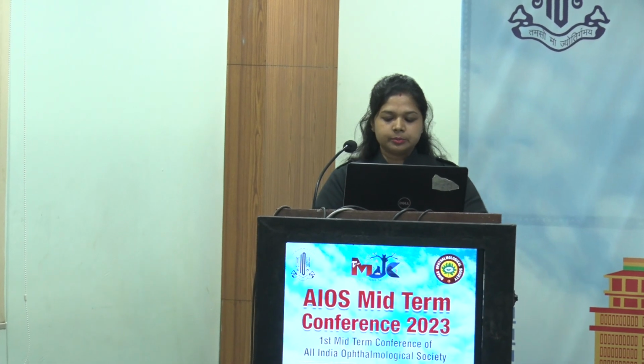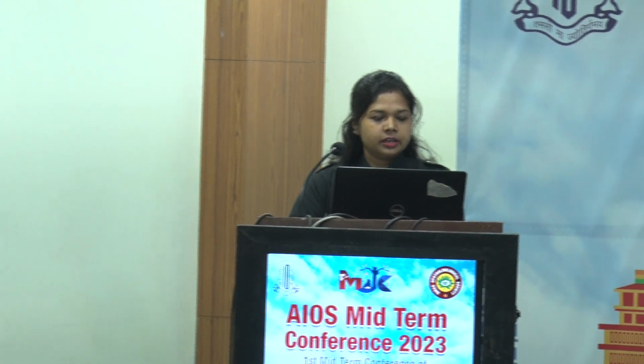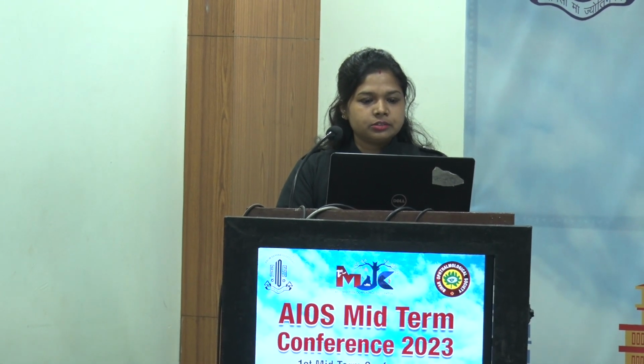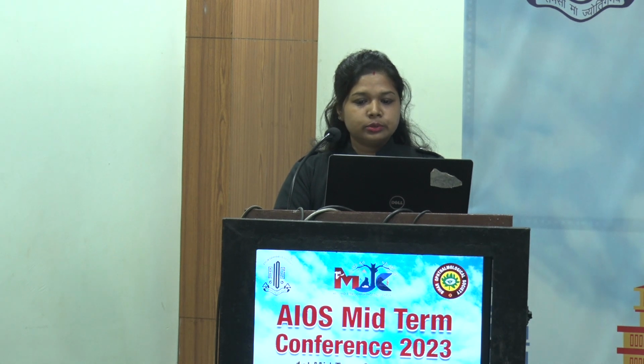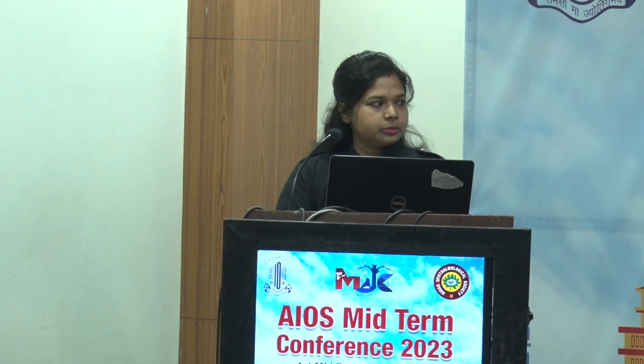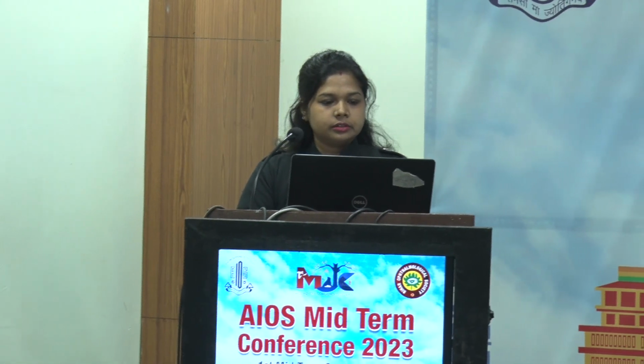Good afternoon, everybody. I am going to present a case of a 60-year-old lady who is a housewife by occupation, and she is a resident of Purnia, Bihar, and she presented in IOPD with complaint of diminution of vision in right eye for last 1 month with no history of any systemic complaints, for which she was started on oral steroid elsewhere. Following which her vision improved, but she came to our IOPD for withdrawal of her oral medications. On examination, anterior segment was within normal limit. There were no signs of anterior chamber inflammation, and on going to posterior segment, grade 1 vitritis was present in right eye only. Left eye was perfectly clear.